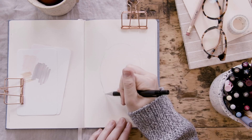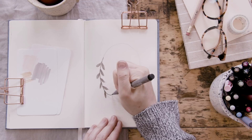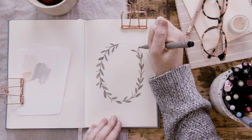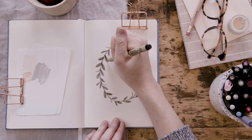Our next one is a classic type of project — a wreath. A wreath is something I paint or draw often because it's a great way to get yourself back into the spirit of painting or doodling, especially when you've been away from it for a little while. It also gives you a form if you're learning to draw or paint flowers and leaves — you just draw that circle or oval in the middle of the page and follow it. I've drawn my pencil oval and I'm using a dark warm gray to go around that oval, adding pairs of little oval-shaped leaves and curving lines going off in every direction.